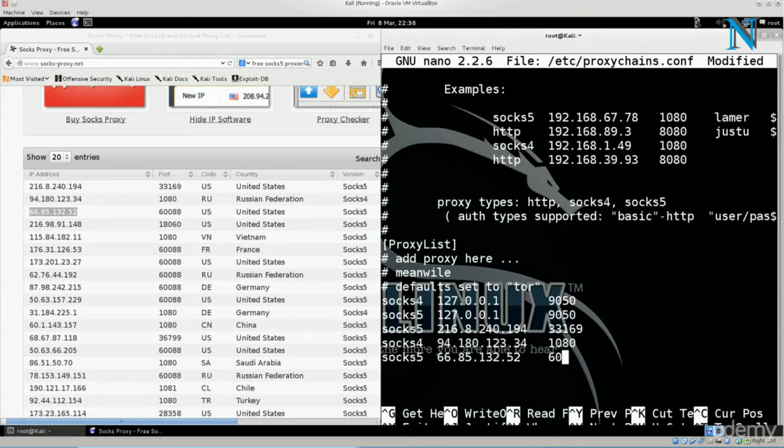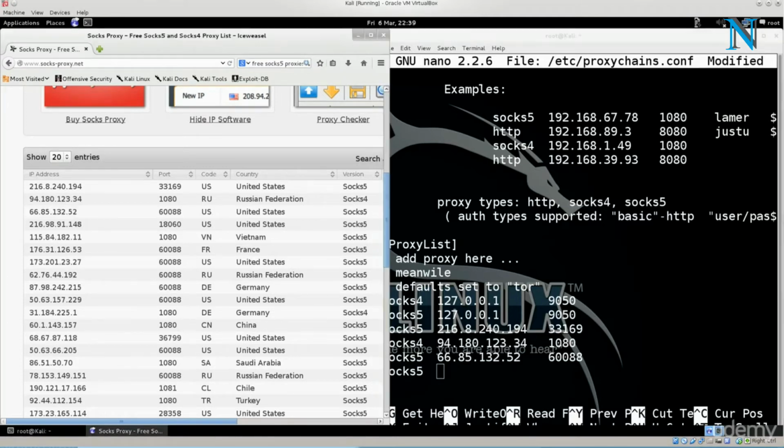I can assure you that more than half of these proxies do not work. Not because I can see some information on the screen that you can, but rather because I've had experiences with such proxies and they generally do not tend to work. But enough of them work for you to be able to anonymize yourself to a good extent.